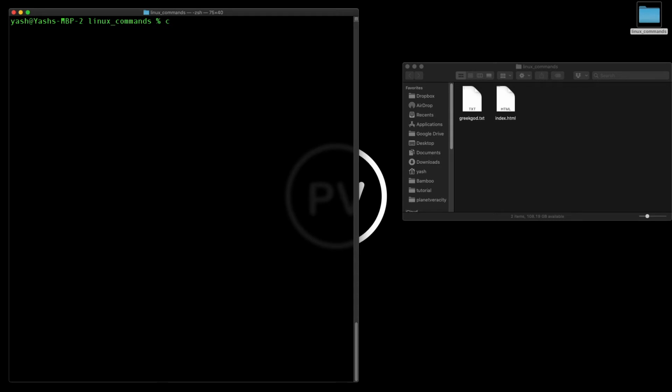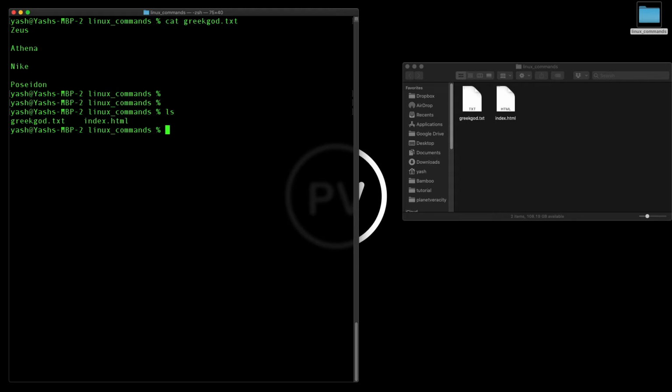So if you remember, you can use cat to output the file and you can see it here. But this does not end here. You can use this angle bracket to redirect any output from the terminal to a file. So let's say we do ls here, and let's redirect this output to a new file. We will say ls > output.txt, and you can see a new file is created.